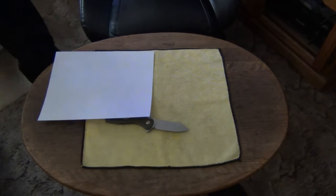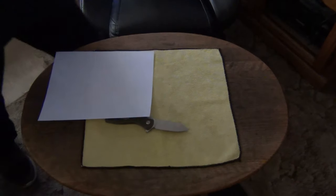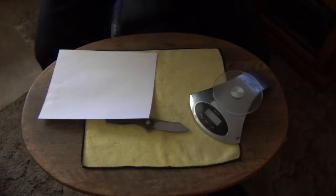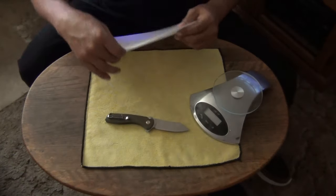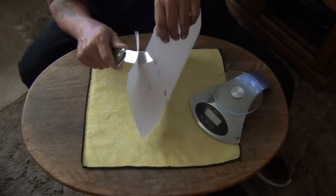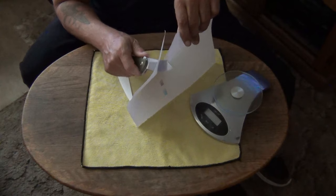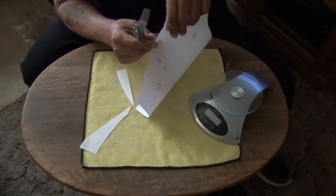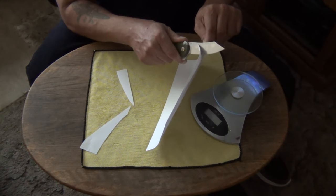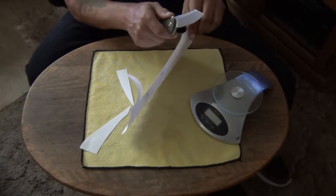Let's get the scale too. This is a nice one. This is one I'm gonna recommend. I like this one. Let me check the edge. I know it's gonna be sharp. It's supposed to be a premium cutlery company. Oh, look, it goes all the way through the edge. There's no fault anywhere in the edge. Watch. All the way through the edge. Start way back here at the choil. Look at that. All the way through. I love it.